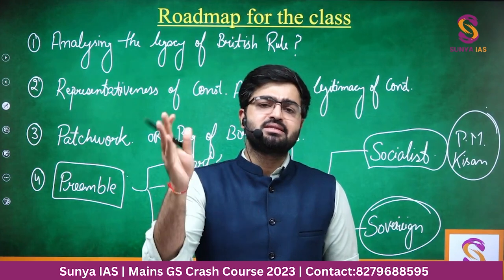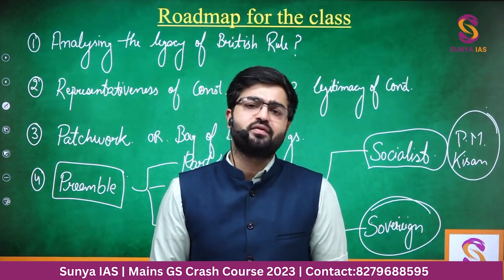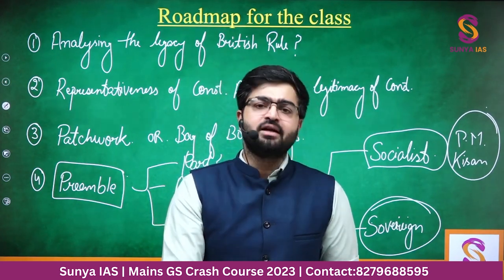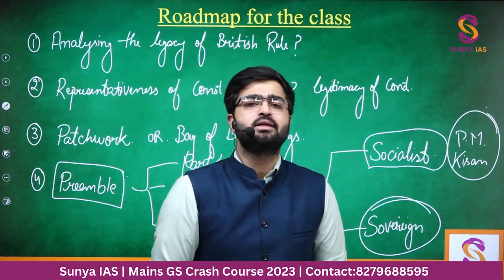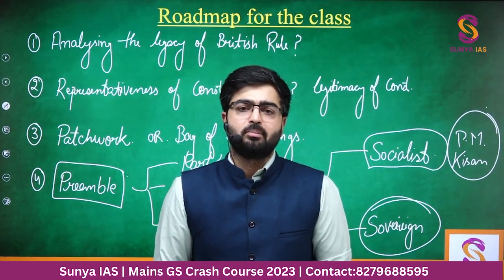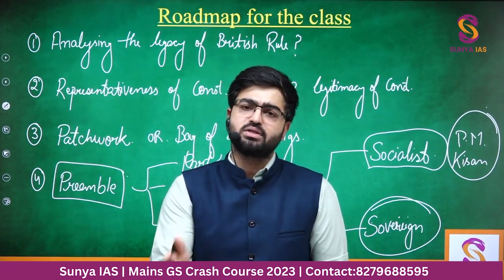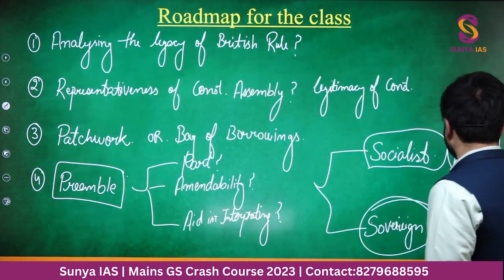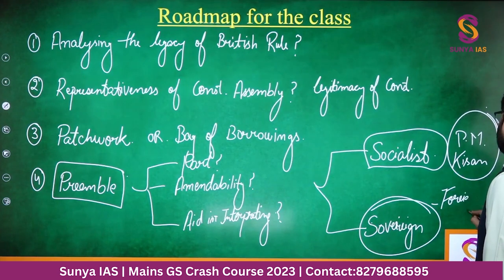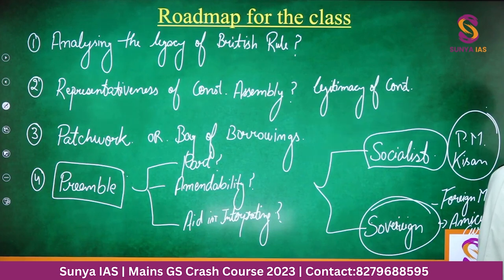But then we have various examples where India is leading in the international forums. We have the example of the International Solar Alliance. We have the example of Vasudhaiva Kutumbakam. We also have examples where India is not going in line with the so-called superpowers or the developed nations. For example, the USA didn't want us to go for the S-400 deal. But not caring about the sanctions which might have been imposed by the US, we went for the S-400 deal. And that was nothing but exercising of sovereignty. So all those aspects, these two keywords, we'll be dealing with in this class. The first is the foreign minister's statement, and the second is the amicus curiae case with respect to the NRC judgment.